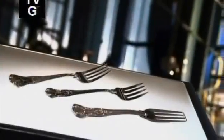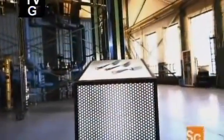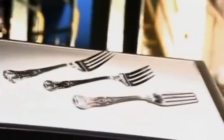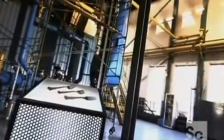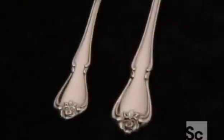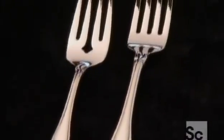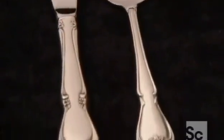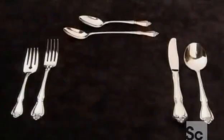Throughout the centuries, man fashioned eating utensils out of various metals. The 1840s saw the invention of silver plating over inexpensive base metals. Sterling silver and silver plate remained the norm until the early 1950s, when stainless steel flatware made its debut. Stainless steel flatware is durable, and unlike silver plate, doesn't dull, tarnish, or wear off.